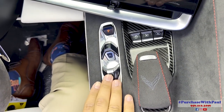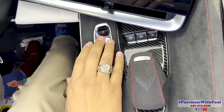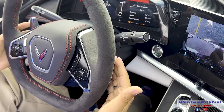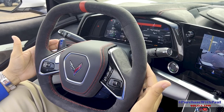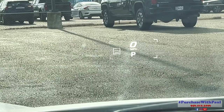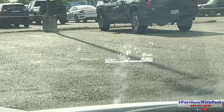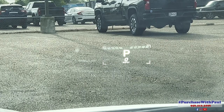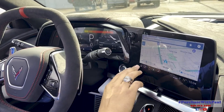To engage the gear shifter it's a little different — you do have to put your foot on the brake. Depending on your settings you may or may not have buckle-to-drive. You pull up for reverse, pull up again for drive, and push for manual mode, which you can control with the paddle shifters — right side to upshift, left side to downshift. The heads-up display is adjustable for the driver and shows speed, speed limit or street name. A second option shows G-forces if you're taking the vehicle to the track, along with MPH, RPMs, and gear position.